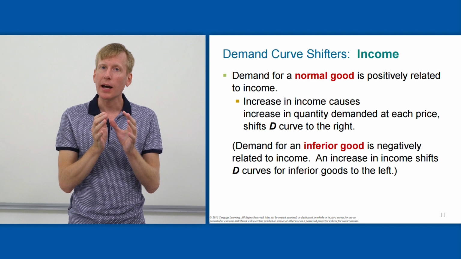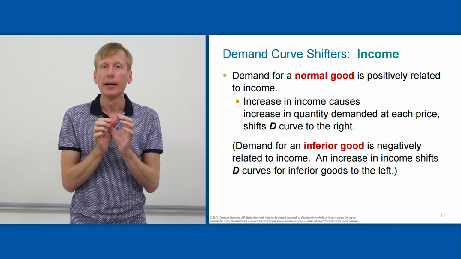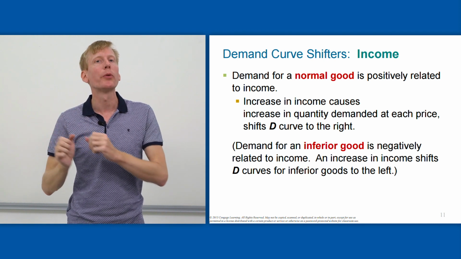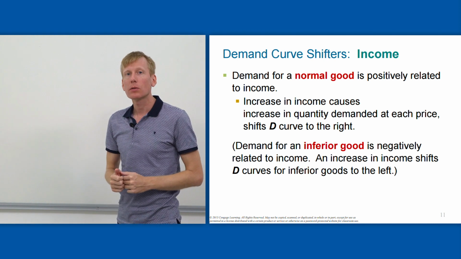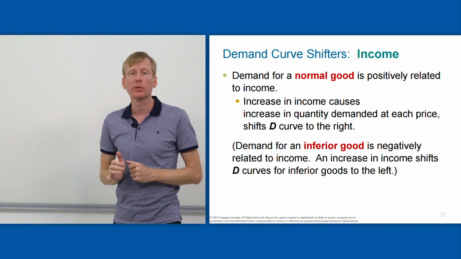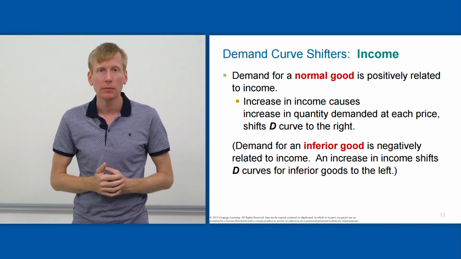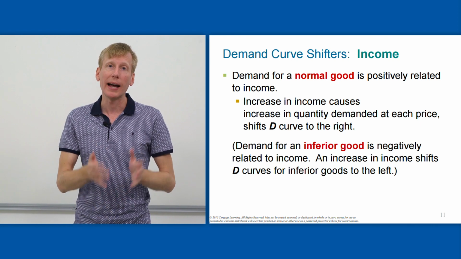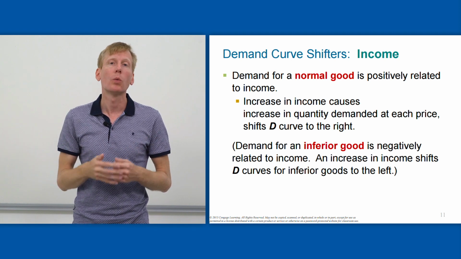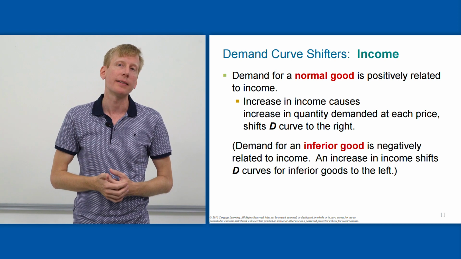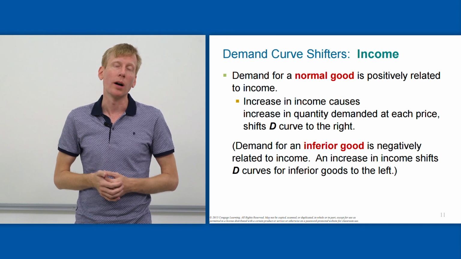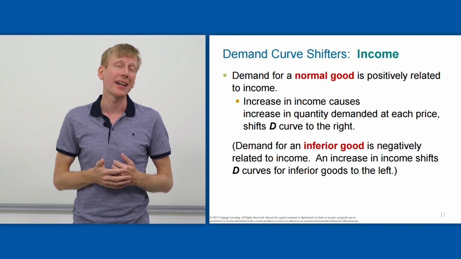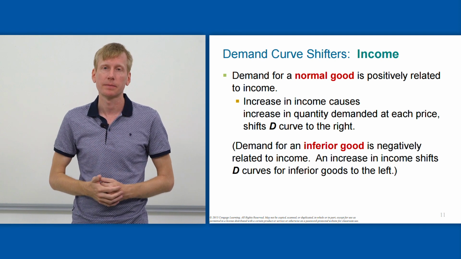So note that for someone to have a quantity demanded for a good, they don't just have to want that good, they have to be willing and able to pay for it. So if someone is able to pay more for goods because they have higher income, they'll have a higher quantity demanded at each and every price. Assume Helen, if her income were to go up, would demand a larger number of lattes. Ken, if his income were to go up, would demand a larger quantity of lattes, and he would demand a larger quantity of lattes at each and every possible price.